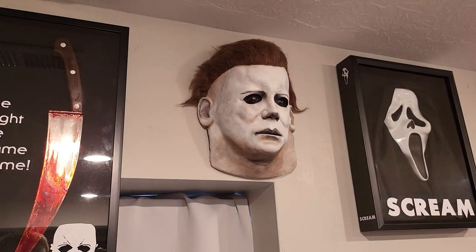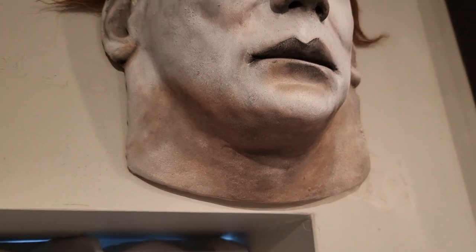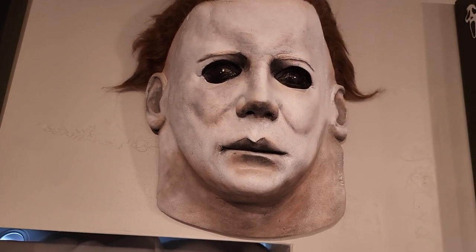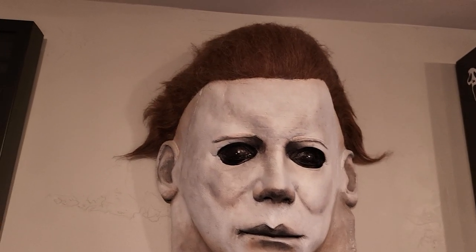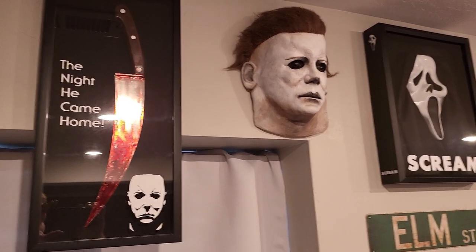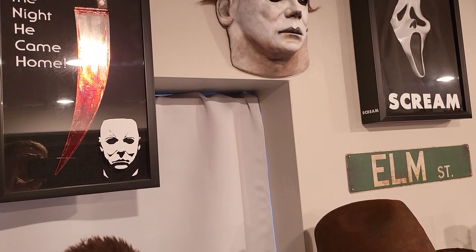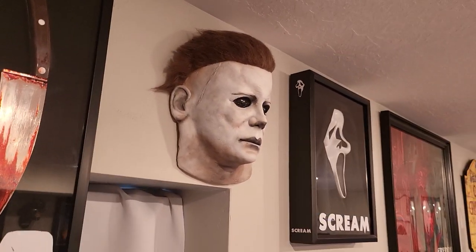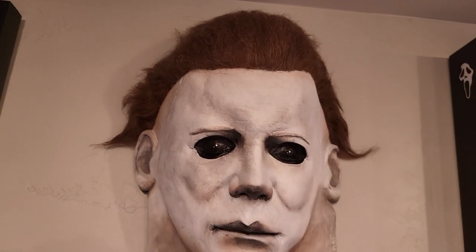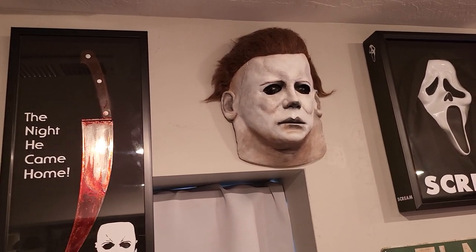Here is the mask — check it out. Some good weathering right here. This reminds me a lot of those who get the Tots mask and then rehaul it. Somewhat similar, but this is a polystone version and it's wall mountable. I have thought of just getting a Tots mask rehauled and throwing it on the wall, but I don't think a mask like that on the wall would look good. I prefer more of a bust-type look. This coming out of the wall has that look. The hair looks pretty decent — has a very scruffy feel. I think it looks pretty good.